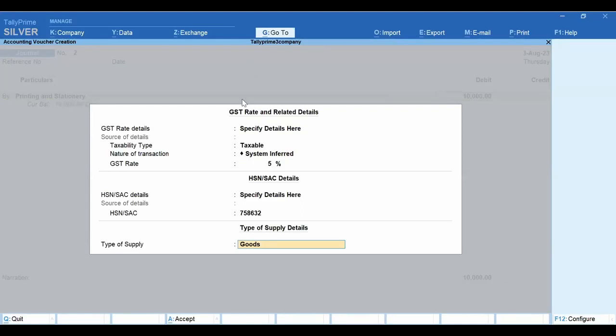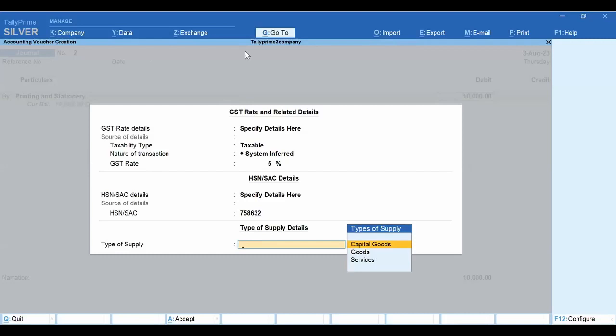Then type of supply. Here is also one advancement that has come. Earlier in the releases, we had this configuration in the stock item master as well as in the ledger master. Particularly this capital goods, we got it in the ledger master alone.